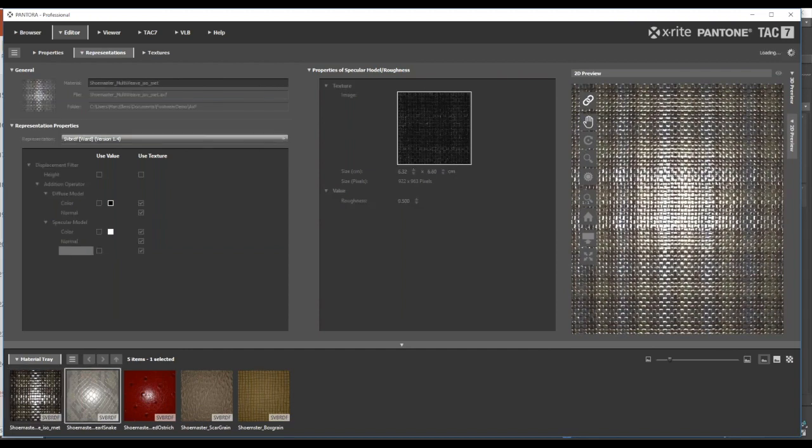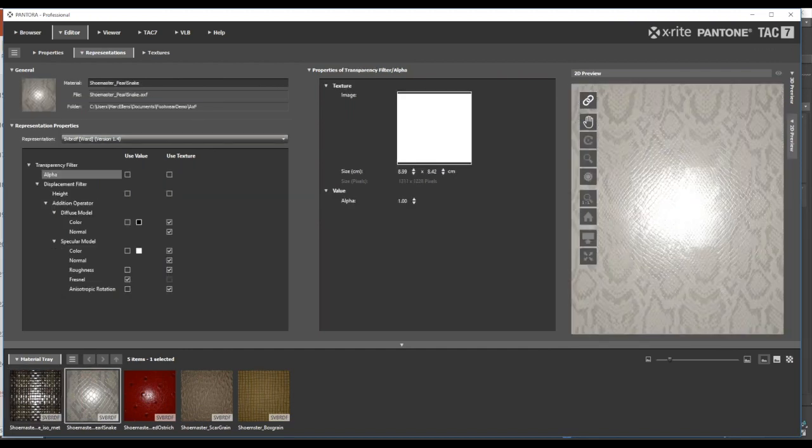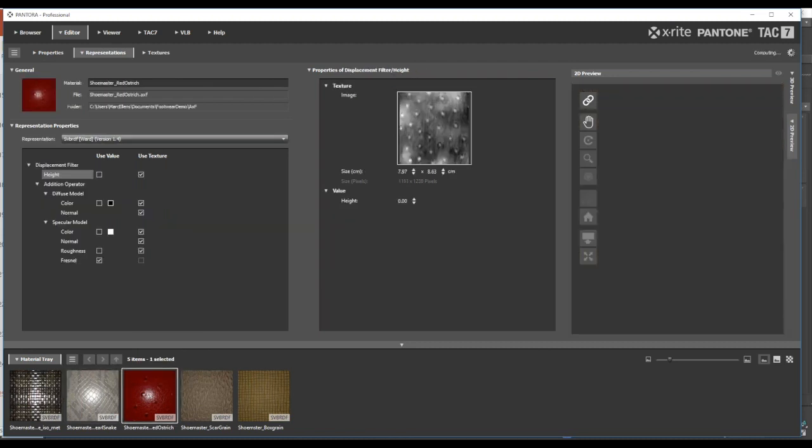To swap those out, you're just dragging and dropping into here. This one actually has a transparency map associated with it. It's not terribly useful because I don't think this material is transparent. But there is a map associated with that. You can see that it's fully opaque. A height map, a color map, and this particular one has an anisotropic rotation map. And this describes what happens to the gloss lobe as it rotates around. Just another sample.